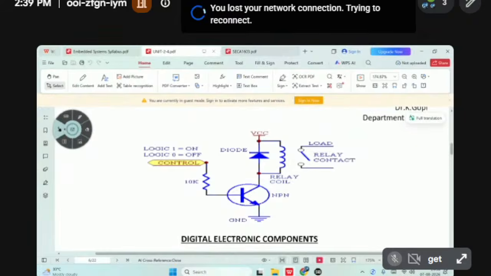So I can connect with the help of the diode as well as the transistor, with the help of the coil. To have this type of situation, I should have the PCB. The PCB will be called the control circuit. For that control circuit, I can have some resistor.